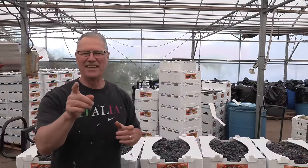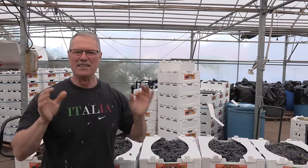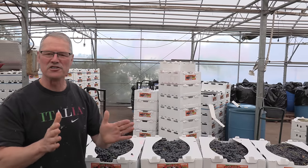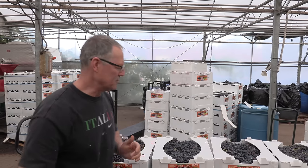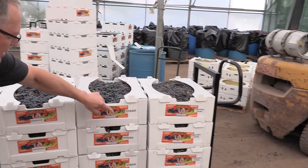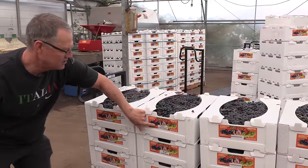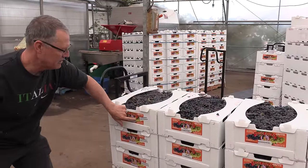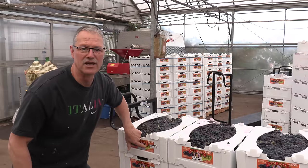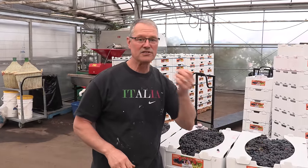Here we are at Satellite Garden Center, La Pergola Grape Juice in Hamilton — that's where I always get my grapes. The first thing we have to do is get our grapes. Look what I've picked out today: five cases of Cab Franc, five cases of Shiraz, five cases of Sangiovese, five cases of Ruby Cabernet, and five cases of Cabernet Sauvignon.